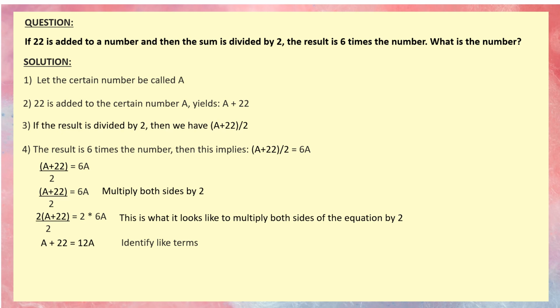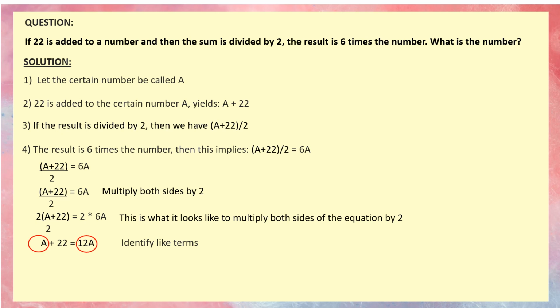If you have an apple and then you have 12 apples, you can add them together to have 13 apples. Or if you have 12 apples and you want to subtract one apple, you can group them together and that gives you 11 apples. But if you have one apple and one pineapple, one apple plus one pineapple still remains one apple plus one pineapple. So in the same way, we'll identify the like terms. In this case, we have A and then we have 12A.